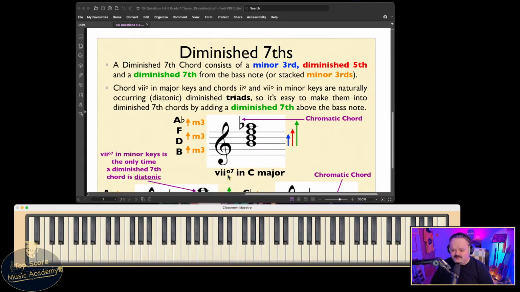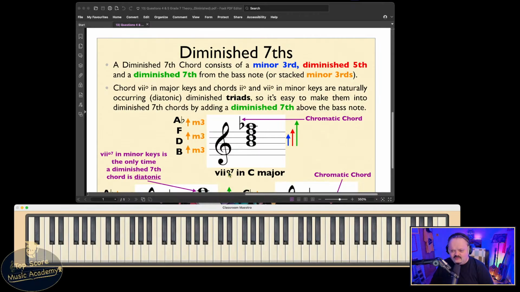This is where it gets a bit confusing sometimes when you're thinking of leading note chords, seventh chords, and you're adding a seventh to them. So I'm going to try to avoid calling them seventh chords. I always try to call them leading note chords, because it gets confusing if you say a seventh chord with a seventh. So I'm going to call it the leading note chord with a seventh. Okay, so that's the Roman numeral there, VII.